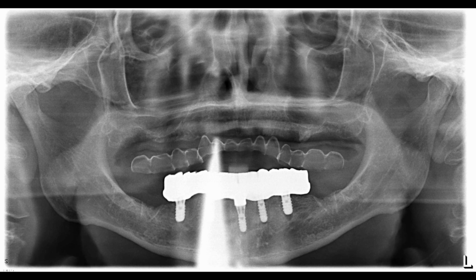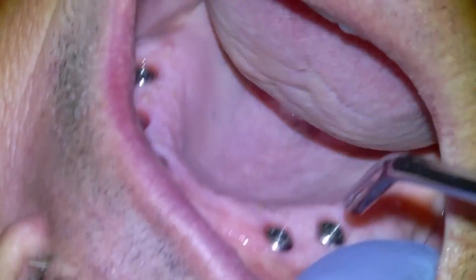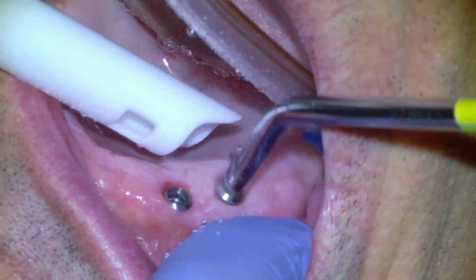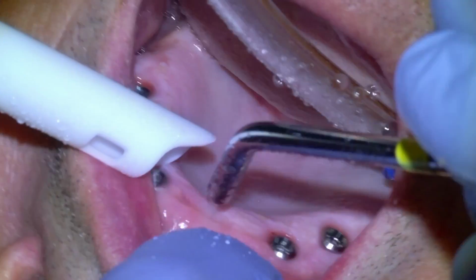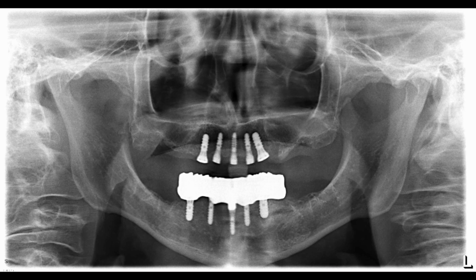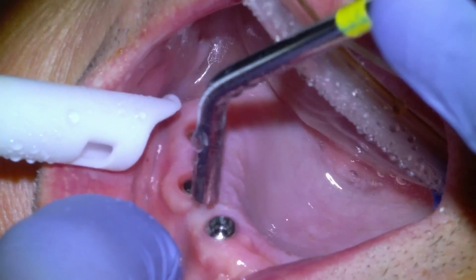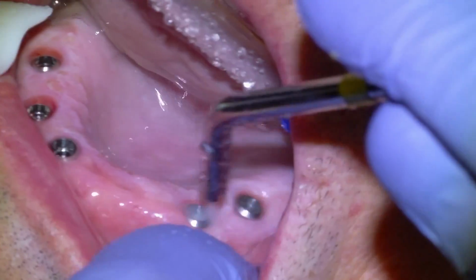Here's an x-ray showing the lower implant bridge and the upper denture. The patient liked the lower implant bridge so much that they said, hey, I want to get rid of the stupid denture. So we ended up putting 5 implants into the jawbone about 4 months prior to this appointment, and then making this upper implant bridge. Here's an x-ray showing the implants after the surgery, and then we design our implant bridge, which I'll show you shortly.